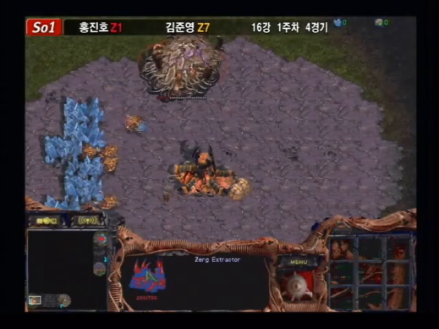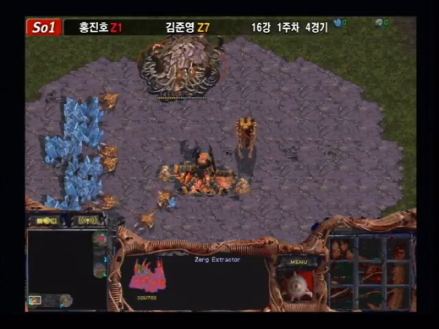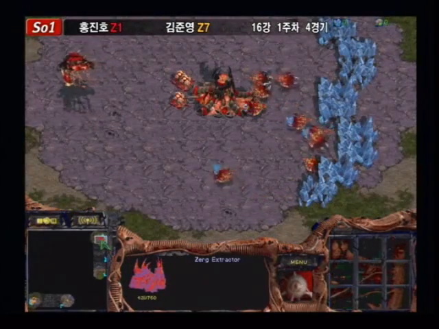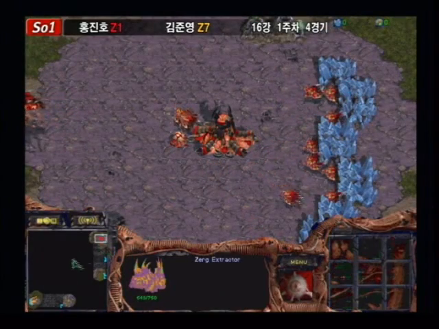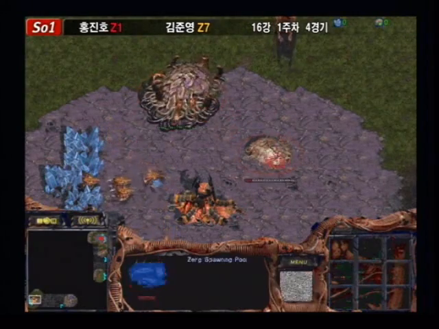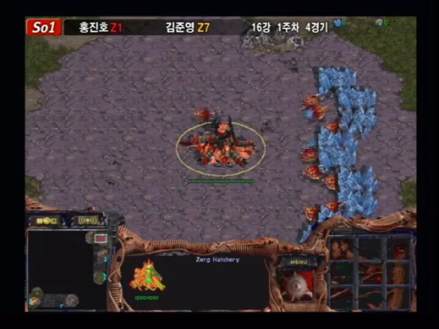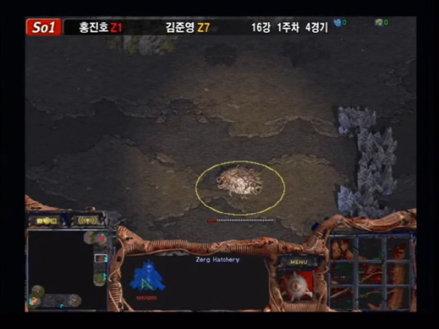And we see here GGplay is actually getting his extractor first before any other buildings, so he definitely wants to get an early gas lead on Yellow, and perhaps save this up for more Mutalisks in the future. Yellow, meanwhile, looks like he's getting his 12th drone, and looks like a spawning pool is going up for GGplay. So interesting build here from GGplay, but it's fairly standard for Zerg vs. Zerg. It's one of the standard permutations, and it looks like Yellow has indeed gone for a 12 hatchery build here.